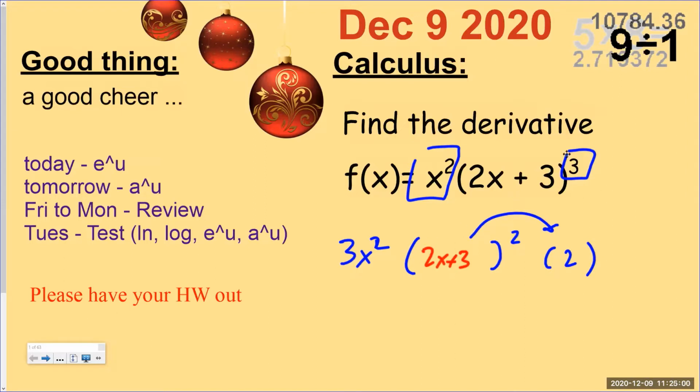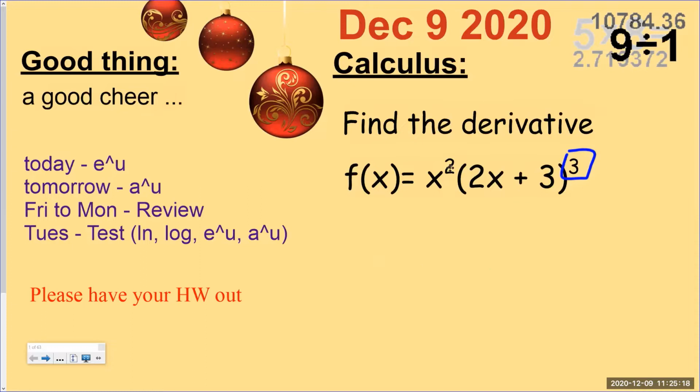Why could I not take 3 times x squared? Yes, because this has an x. When you do chain rule, and I probably didn't clarify this, 3 can only be multiplied by a number. Does that make sense? It can't be multiplied by x when you do chain rule. So this has 2 x expressions, one here and one here, so it's not actually dominated by the chain rule. The dominating operation here is 2 things being multiplied together because there are 2 x expressions.